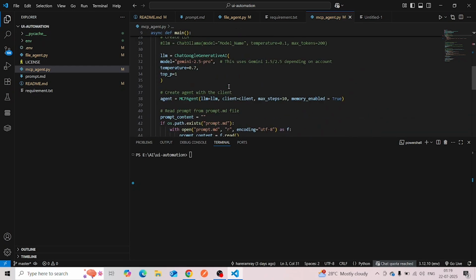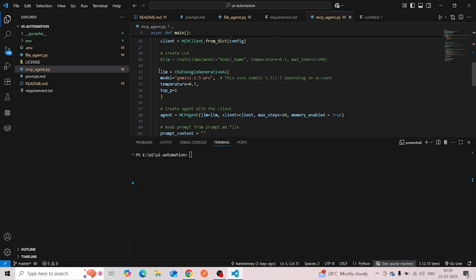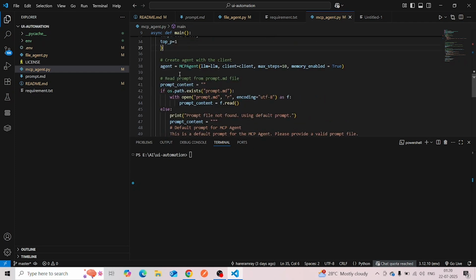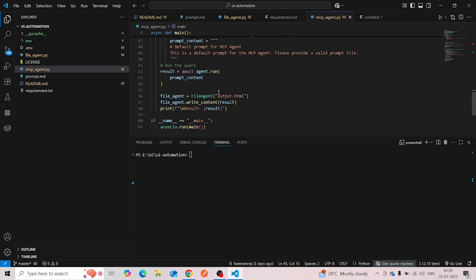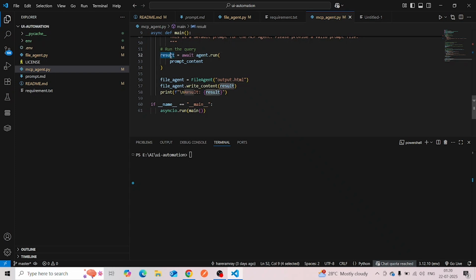Then we are creating the LLM, using Gemini 2.5 Pro, and then we have the MCP agent, and here we are reading the prompt.md file, and then result equals agent.run with the prompt content.